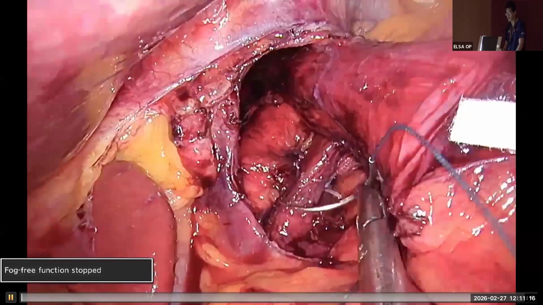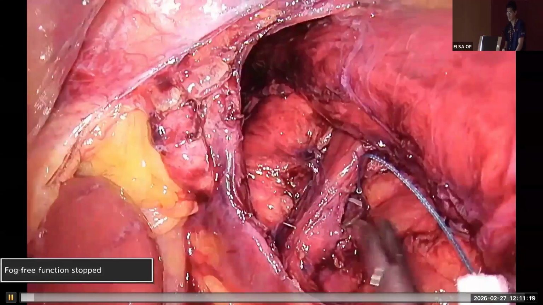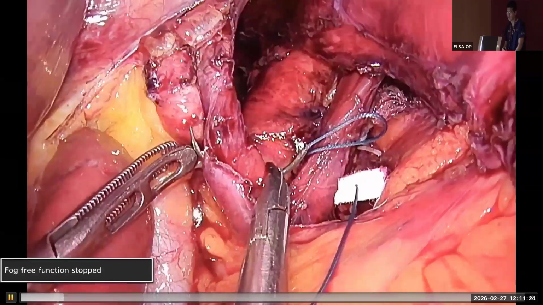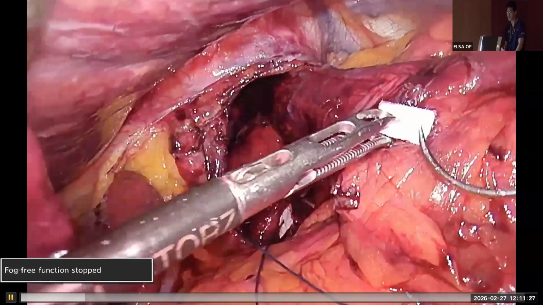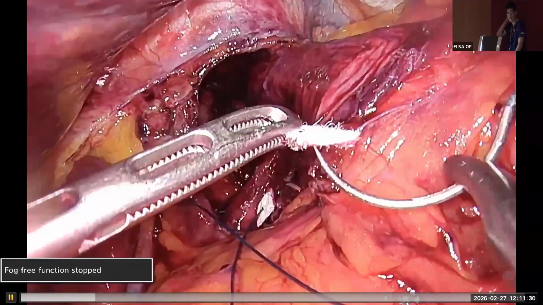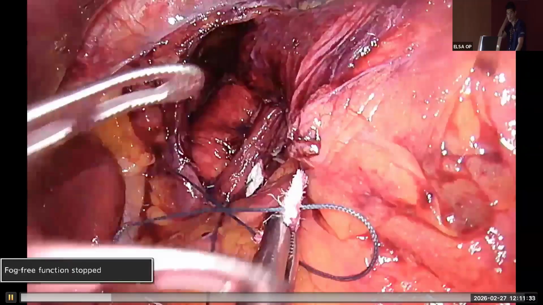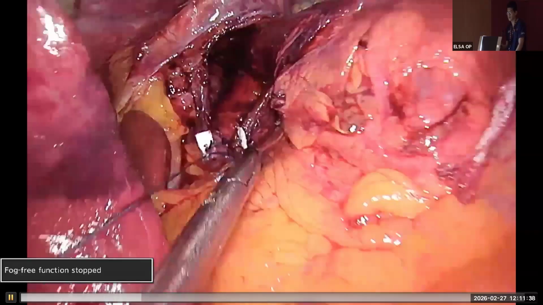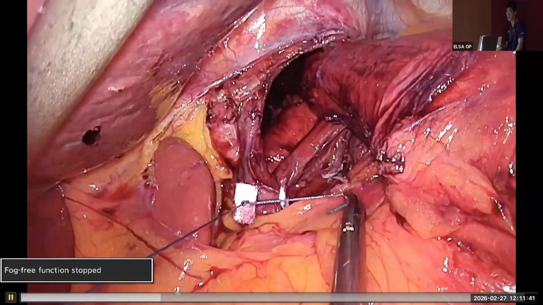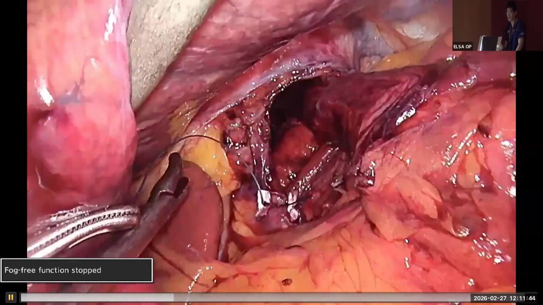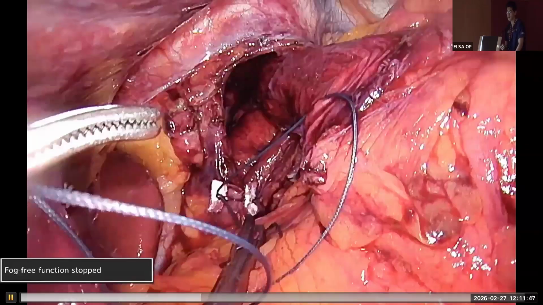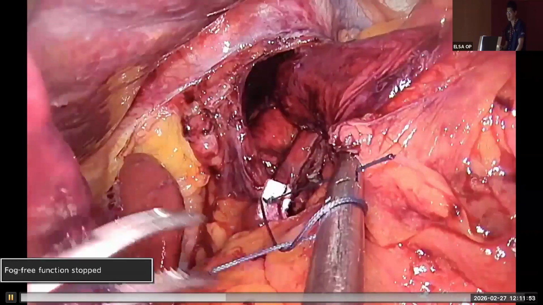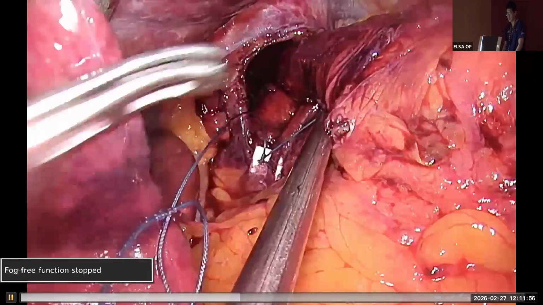Following that, there's a closure of the hiatal defect, and generally we can do it using non-absorbable sutures, or in this case, advanced sutures with pledgets. What the pledgets will do is to actually increase the fibrosis over that area. Generally, we will use this if we think it's a clean case, there's no injury to the esophagus or the stomach, because there is a risk of infection if you have a serosal tear and things like that, or it is a case where there may be compromise to the vasculature of the stomach, then we want to avoid the use of pledgets. But in most cases, the use of pledgets is actually quite safe.